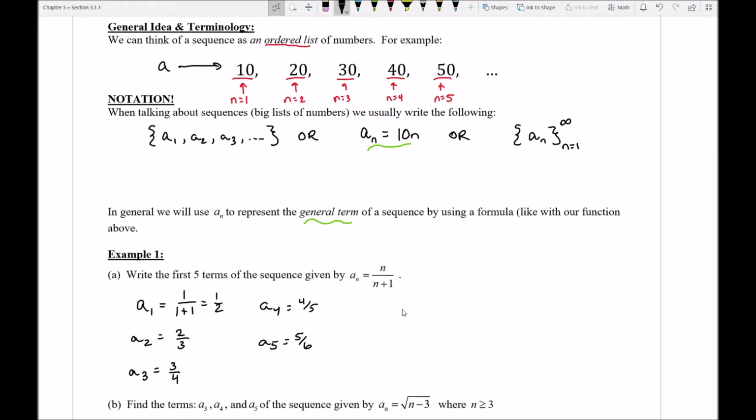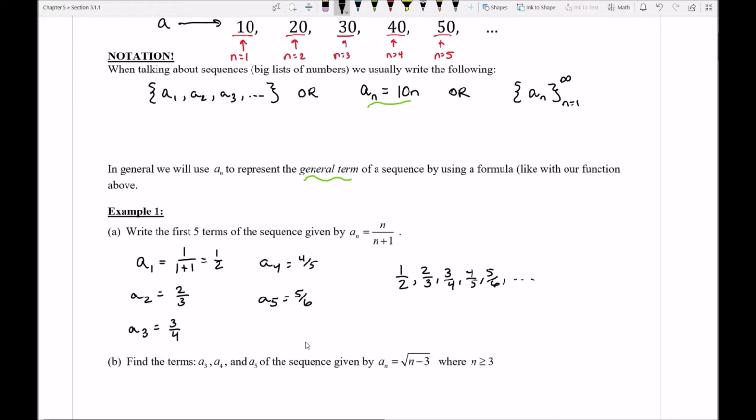So I could write this. I can then see that these numbers would create a list that has the following order. 2/3 follows the 1/2, and then I get a 3/4, then a 4/5, and then a 5/6, and it seems like this sequence would probably continue on forever since I don't have any stopping point that's specified.